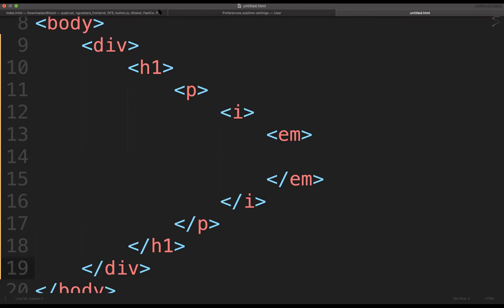Of body. For you to keep your work neat, it is very important that you give a space when you are adding a child to a parent, just like this body that has div in it. You see that the div, we shifted it a little bit to the right, so that you can easily notice that it is a child of body.